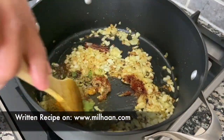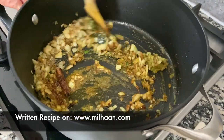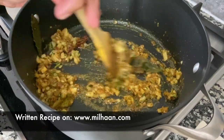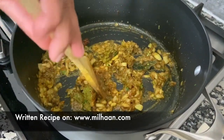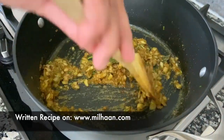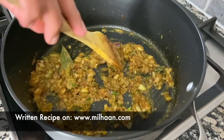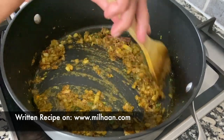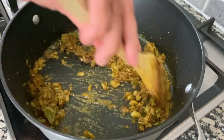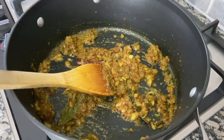Go ahead and mix this in. When you fry up ginger and garlic you can smell the aroma — it makes everything smell so good and it gets rid of that raw smell in the cooking. You should always remember to fry up your spices before you add the rest of the ingredients.